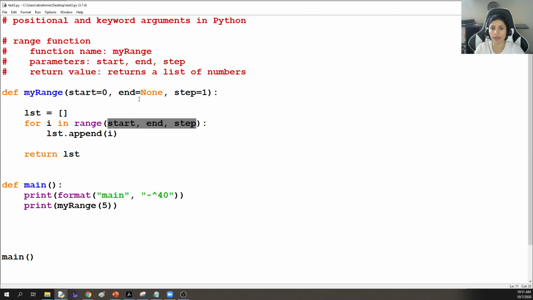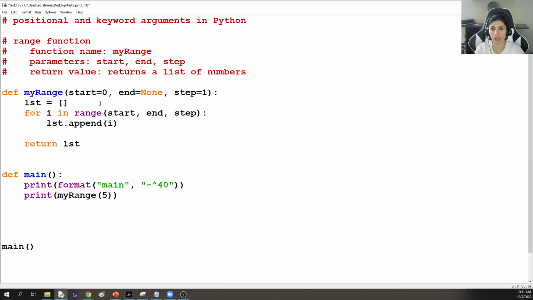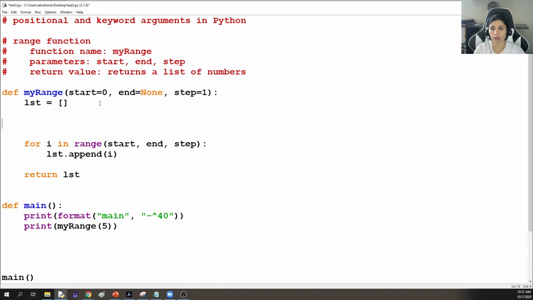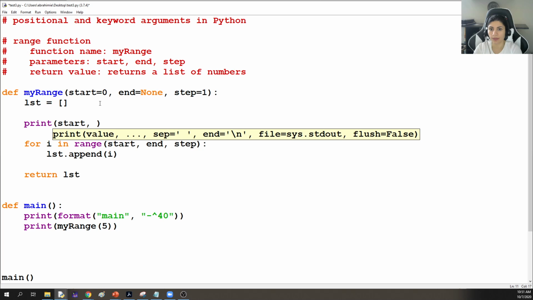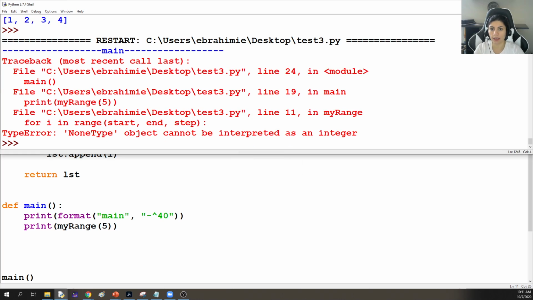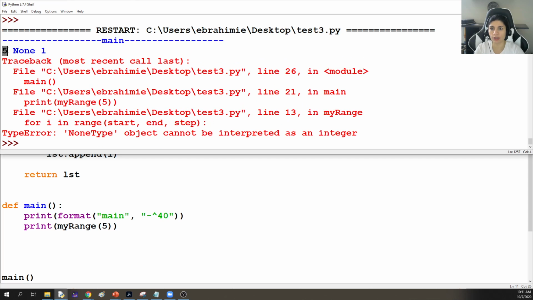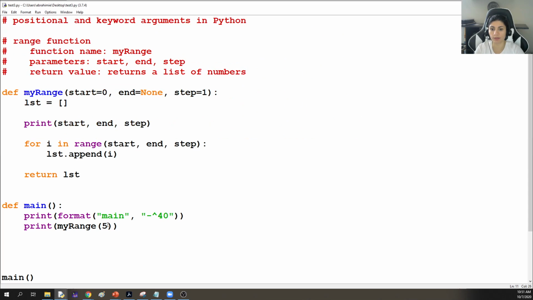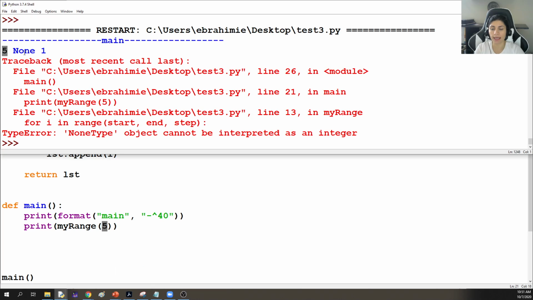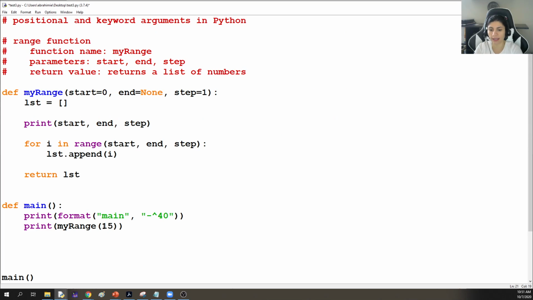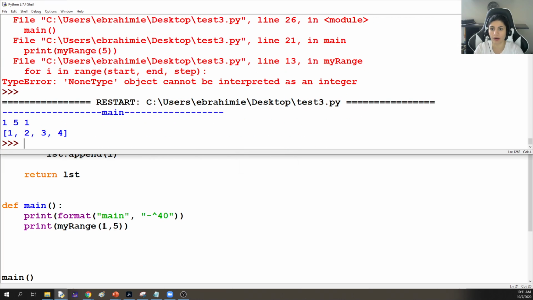All right, how can we resolve this issue, right? I'm going to show you something. Let's print start, end and step. All right, let's run it. So here we go. Start is 5 in this example because we're only passing one value to it. The end is 9 and the step is 1. If I pass 2 values, everything is going to be fine.